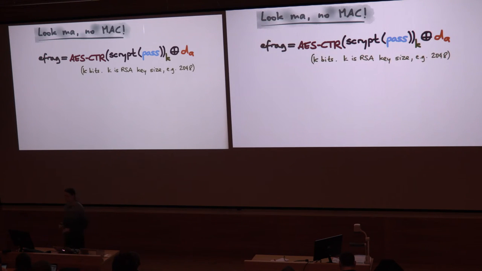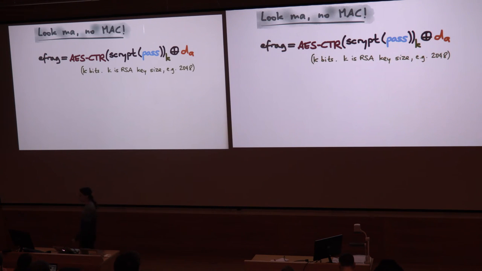So instead, we can use an encryption scheme that does not have a MAC. So it does not authenticate the encryption, which is normally something you would not do because it can be dangerous in various ways. But in this case, it actually is desirable. You would still use a slow hash function by all means, but you put that into something like counter mode AES, which gives you a key stream of bits. This is just some random-looking sequence of bits derived from the password, and you can XOR that with the key fragment that you want to encrypt. You encode the key fragment in as many bits as your RSA key is big, say 2048 bits, for example. So the output of this encrypted key fragment is again just 2048 bits, because you've XORed one bit at a time.